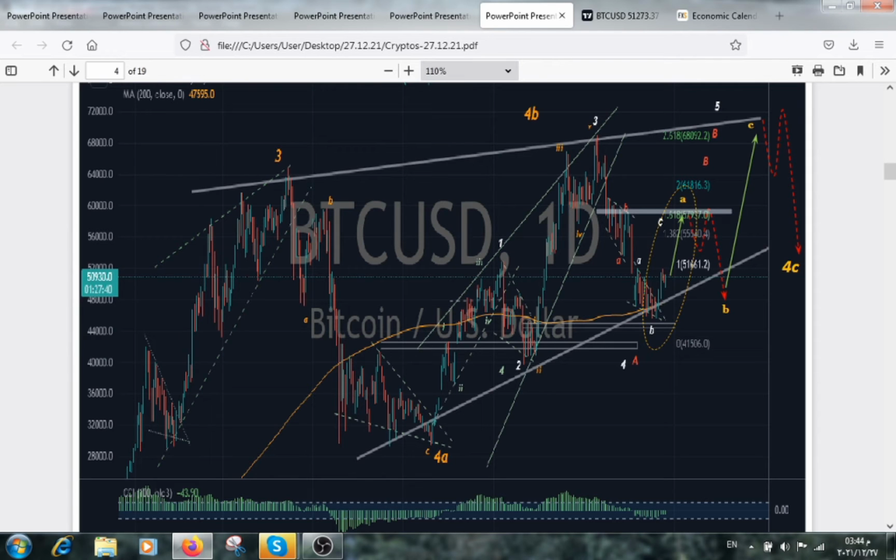We've had all the labels now proportionally related. There was a wave 3 here. All of this has been a 4A. This is an ending diagonal here shown inside of that green bracket. This is a 4B. That's all it is. It's not a 5. The market is going to be doing a 4C.